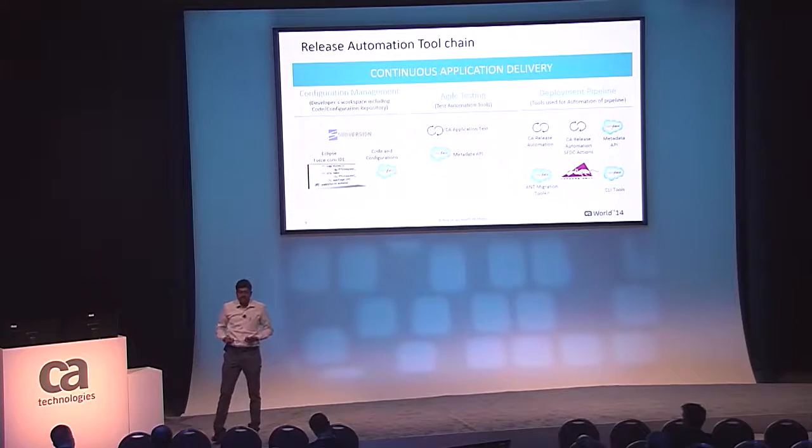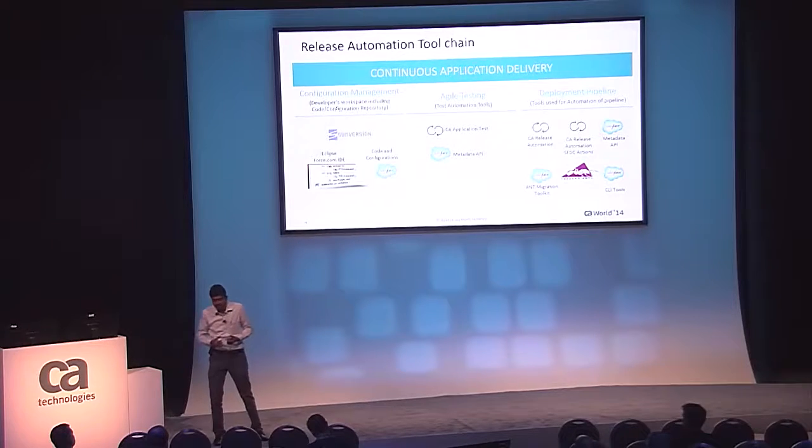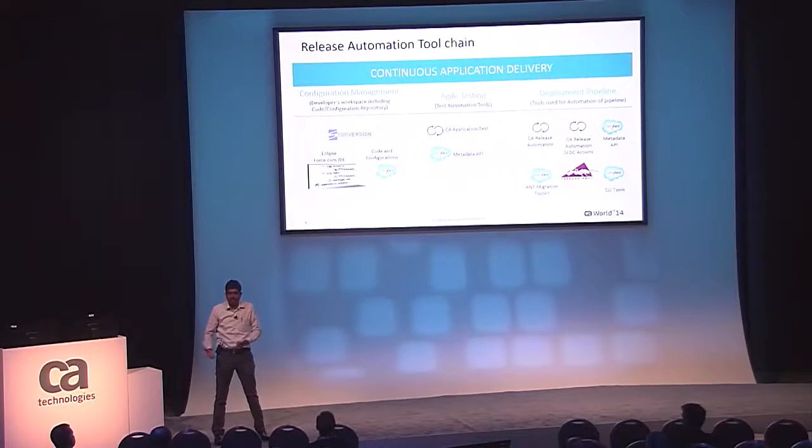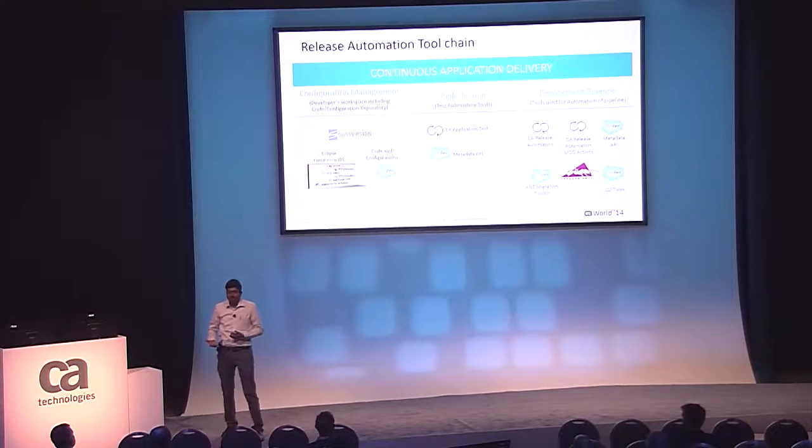On the configuration management side, Salesforce didn't really have a version control system, right? They don't keep track of who made the change, when the change was made. So we needed some kind of tool where we are able to track all that. In our initial solution, we used Subversion, where all the metadata is versioned. And people were more used to working directly in the cloud in Salesforce, so we had to tell them to use Eclipse so that you can download the metadata definition and then store the definition in Subversion.